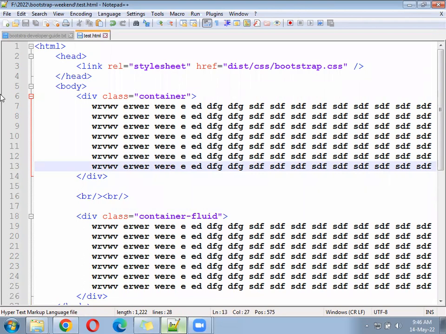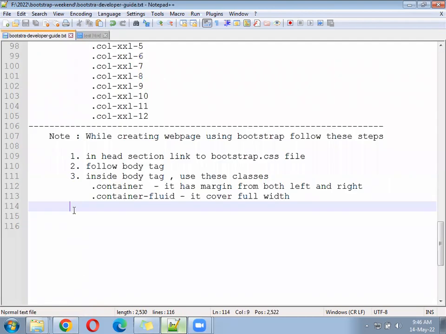Okay, now come to the developer guide again. Point number 4 says, yes, we have used the container.